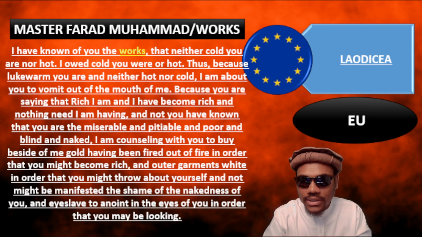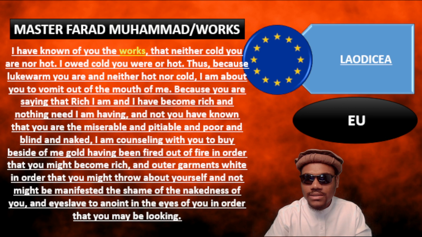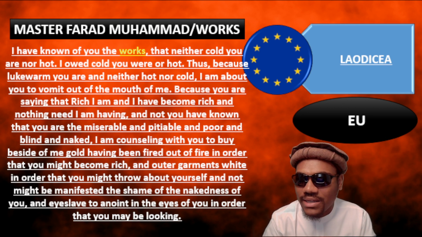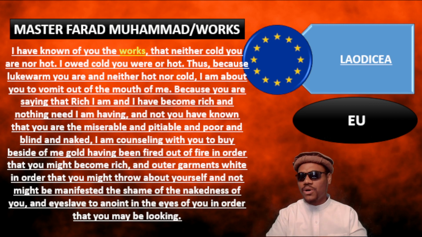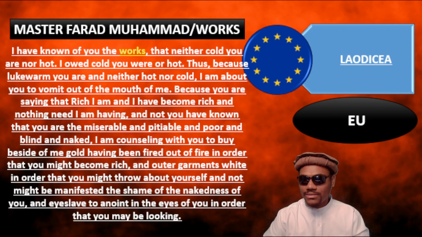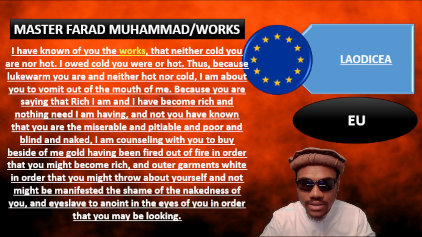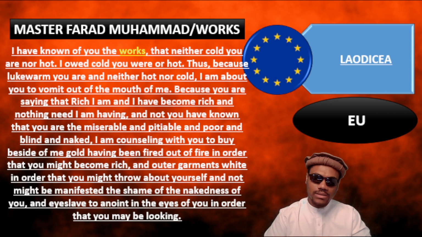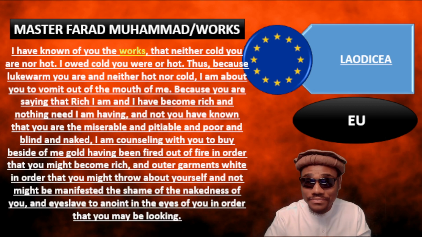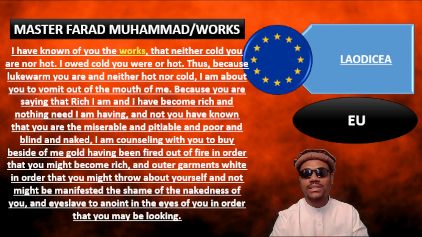But when they do it, he's trying to give them a chance. He's trying to be nice to them. And it says, not might be manifested to shame the nakedness of you. If you're naked, you're exposed, right? I mean, you're not ready. If you say I'm ready to go, when you're naked, you're not ready. So he's offering them an opportunity to be ready. You see? And give them, it says, eye salve to anoint the eyes of you in order that you may be looking. So he's trying to give them sight, giving them the opportunity to see these things.